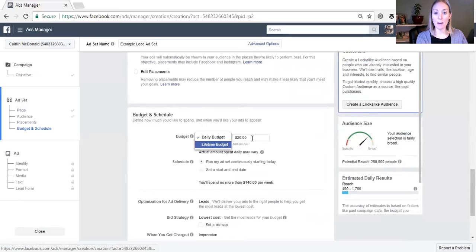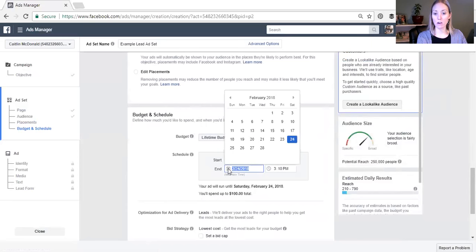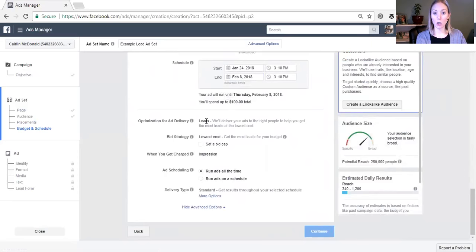Then you can select your daily budget or lifetime budget. Let's say we only want to run this for $100 over the next two weeks or so, and we want it to be for leads. You can also run ads on a schedule. So let's say you're only targeting new moms, which is also a selection. Potentially you want to sync it up with common nap times, or when the kid's already asleep, right? So you could run the ads on a schedule, or maybe you want to run it when the kids are awake, because they're trying to multitask and have their phone out and everything. But you can figure that one out yourself.